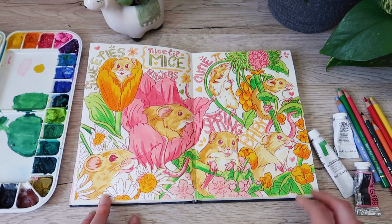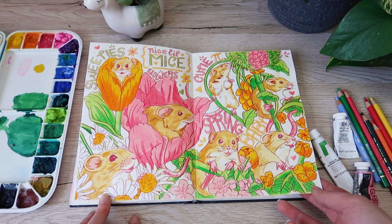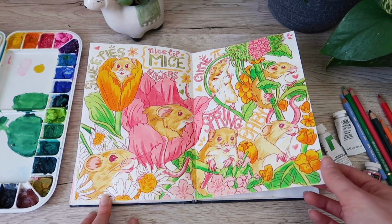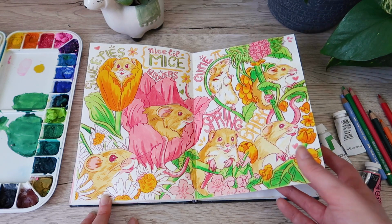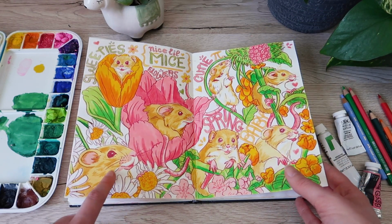They're just so cute, their little faces and the way they lay in flowers and climb on them. Oh my god, they are so cute. But yeah, super happy with this spread, it turned out really nice. And I really like the typography in it as well, actually. And this guy, look at him! Oh my god, so cute.